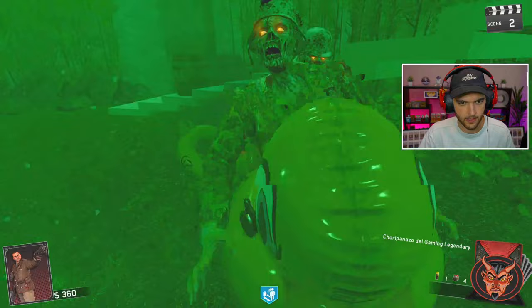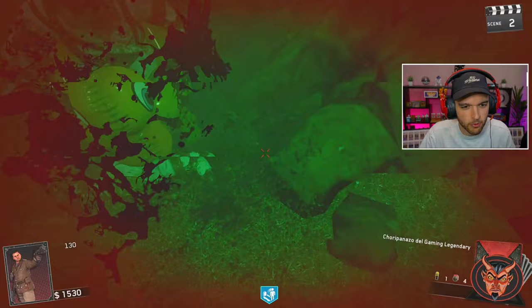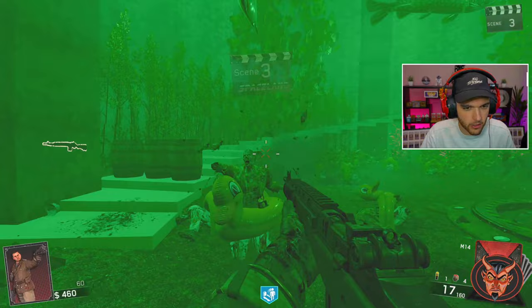I don't understand how a minigun, the literal goated weapon of zombies, is so incredibly bad. How? It was like, what, round 22? Holy bro.